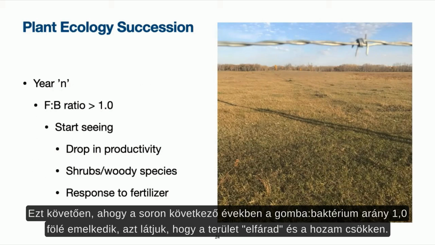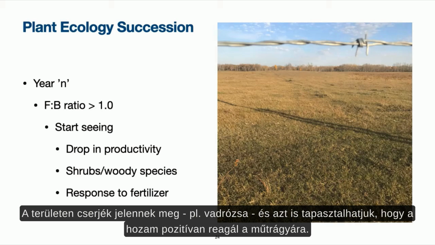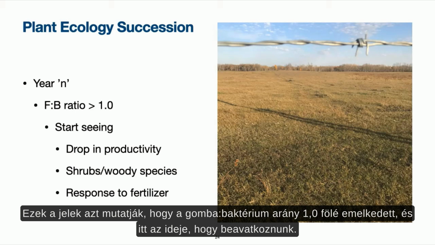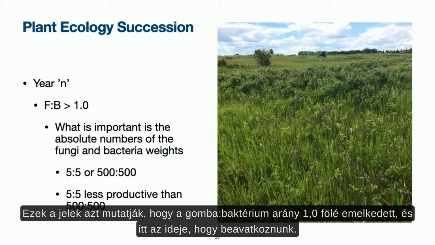When we have a forage stand, eventually it gets, in quotes, tired, and productivity starts dropping. We may start seeing rose bushes. We may be seeing some other shrubs starting to move in, or we'll go in and add fertilizer, and we'll see a response in our production. What does that tell me? Well, that tells me that we have now crossed that 1-to-1 ratio of fungal to bacteria, and now we're going to have to do some management.